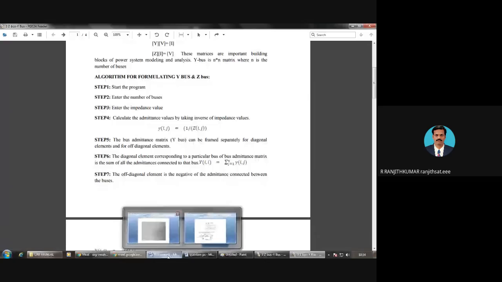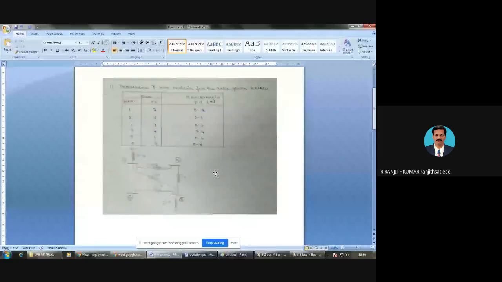So you can note down the question. This is the question for calculating your Y bus.